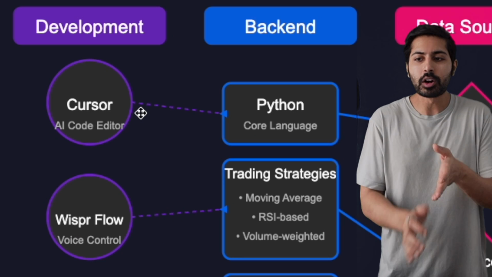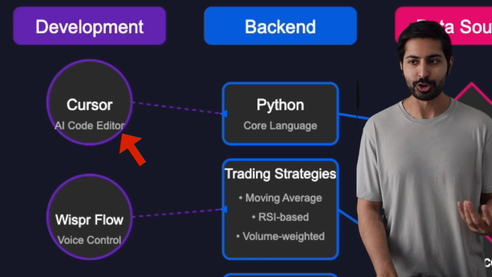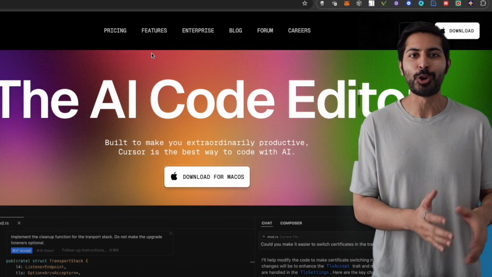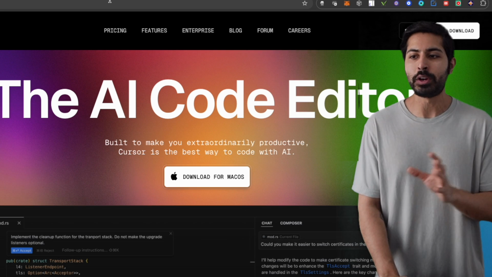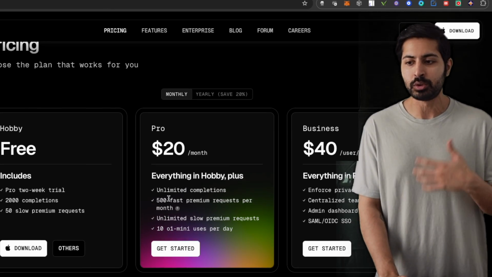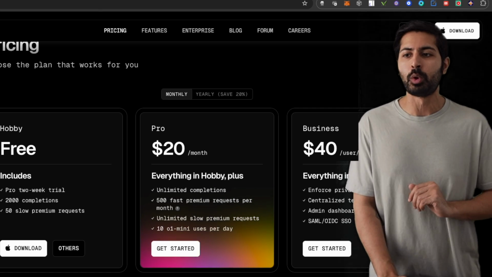So the key here are these four tools for development that I'm going to talk about. The first one is, of course, Cursor. Cursor is this AI code editor. It works on any device, whether it's Windows, Mac, Linux. Just download it very easily from the website here. And I do have a pro subscription, which allows me to talk to it all day, and I think it's very much worth it, but start off with the free one.